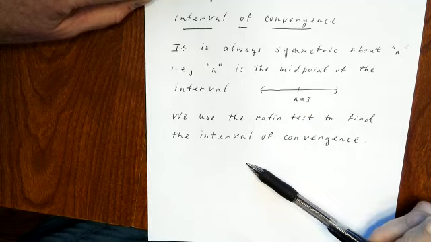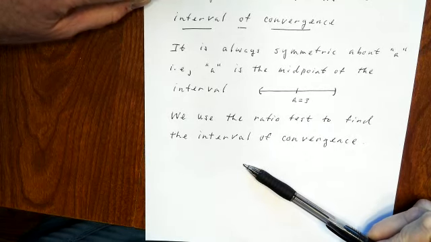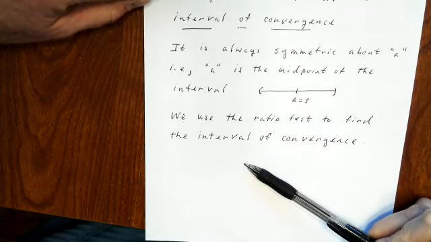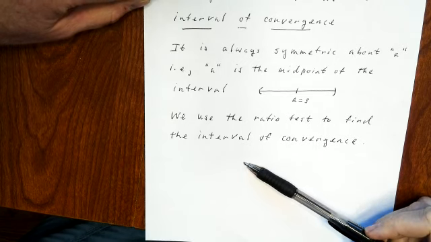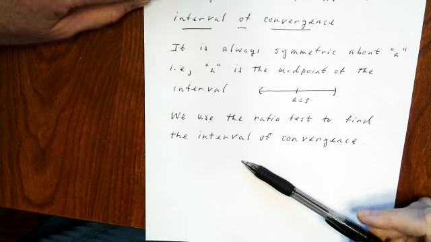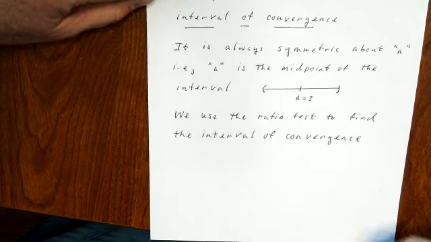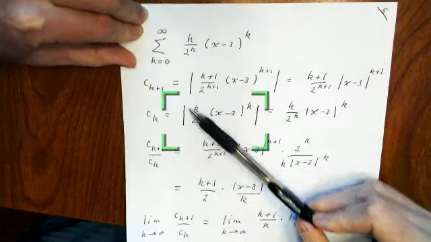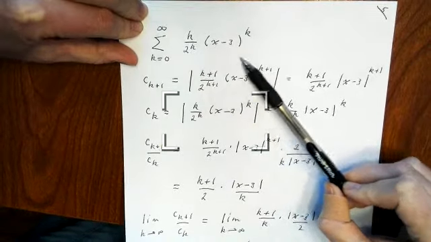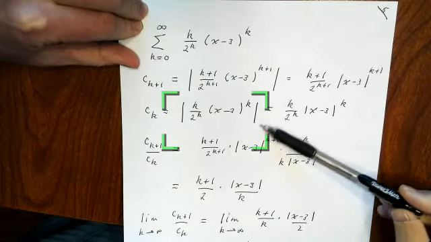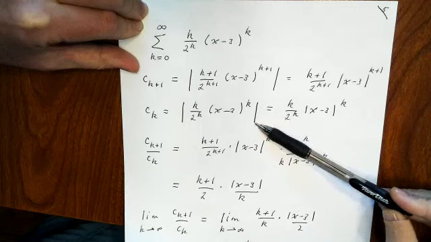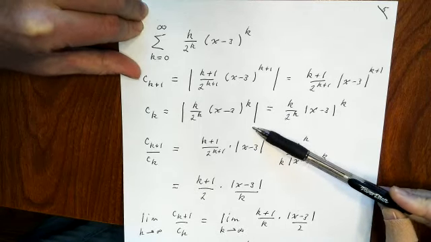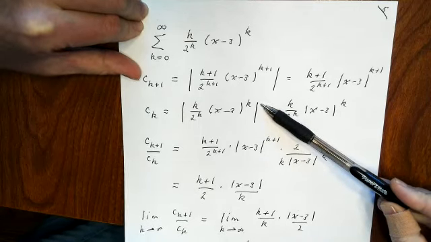Now, instead of using the ratio test for different values of x, we're just going to use the ratio test to nail the problem, so to speak, or to figure out the interval of convergence all at once. In other words, we're going to use the ratio test, but there will be the presence of an x term. So here's our power series. My c sub k is going to be this entire quantity with absolute values around it. Now, normally we haven't worried too much about the absolute values because our series have contained entirely positive terms.